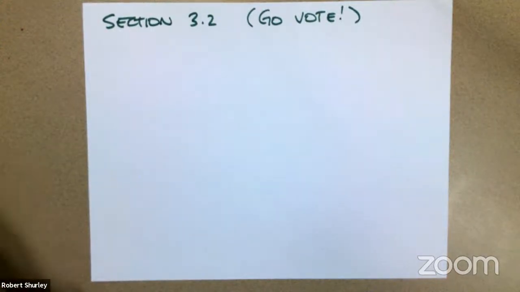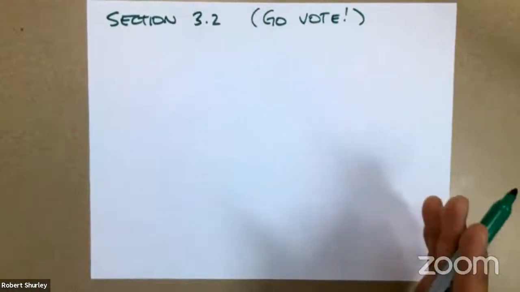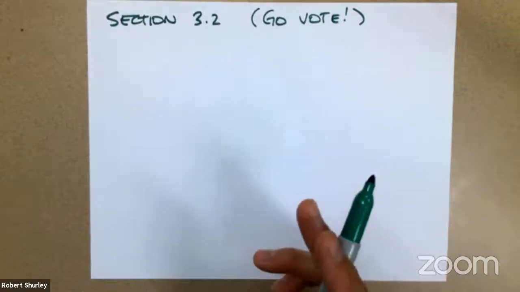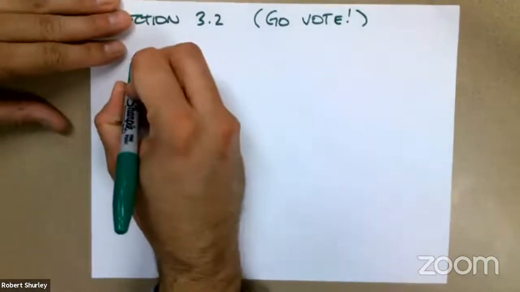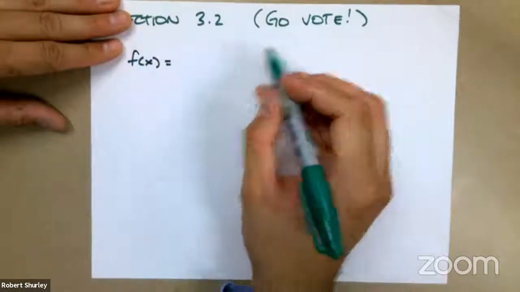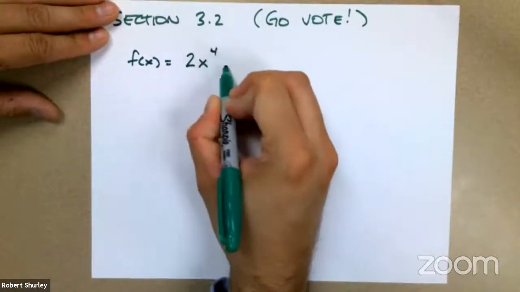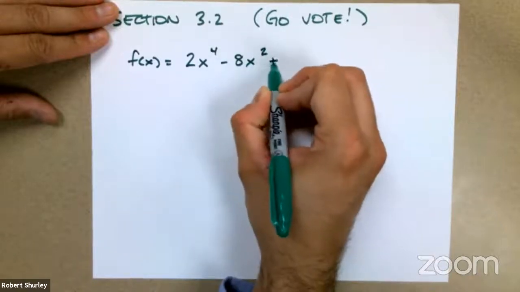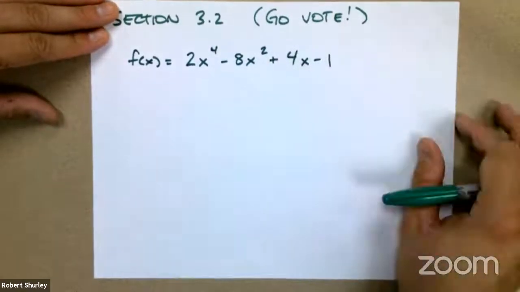So before we get there, let's define what a polynomial is. A polynomial turns out to be, by your book's definition, just a string of terms where the coefficient has to be a real number and the variable in the term is the domain variable, and it's always raised to an integer greater than or equal to 0. So I'm going to go over that with examples. You can read the definition. It's on page 348. But if we had something like f of x equals 2x to the fourth minus 8x squared plus 4x minus 1, okay?